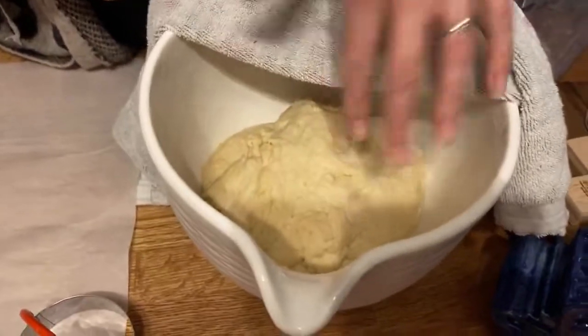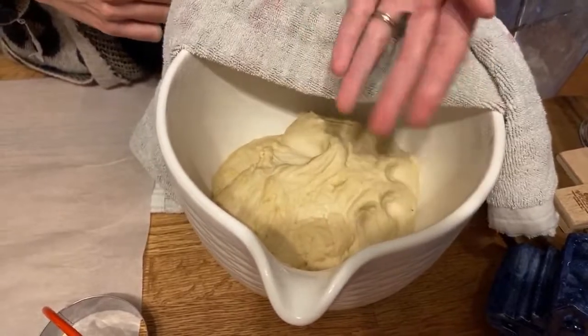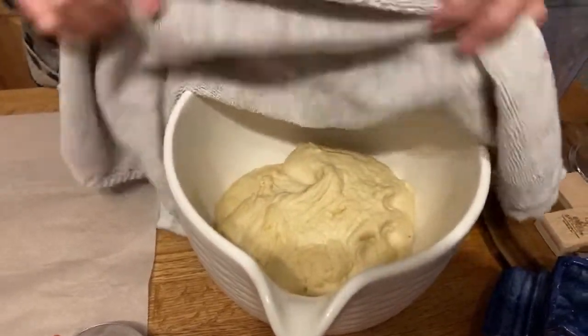Looking good. It's sticky, but it doesn't stick to my hands. So it sticks to itself. So we're going to get ready to roll it out in a minute here because we need to get cooking pretty quickly because we're going to make the pizza things too.